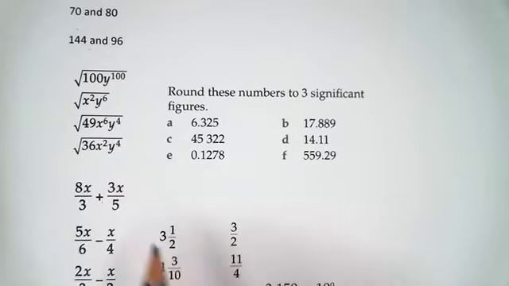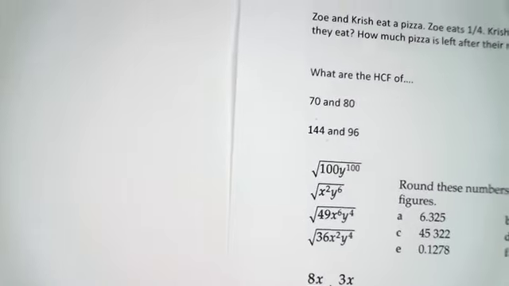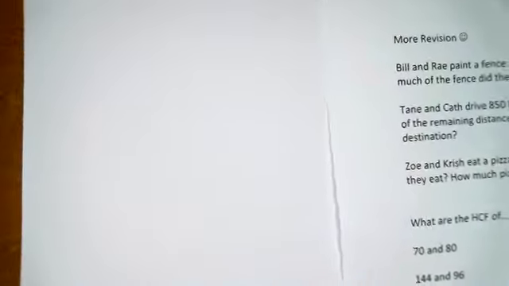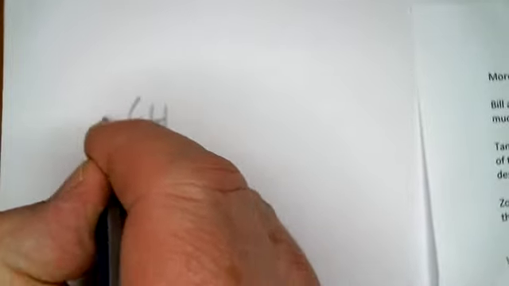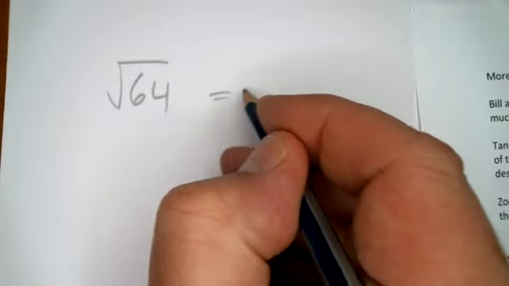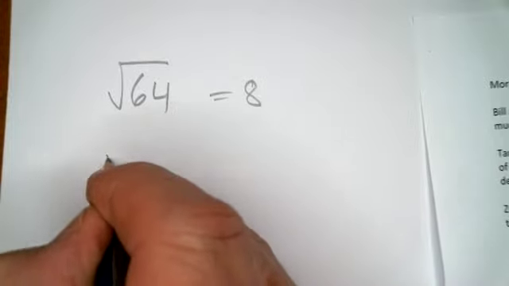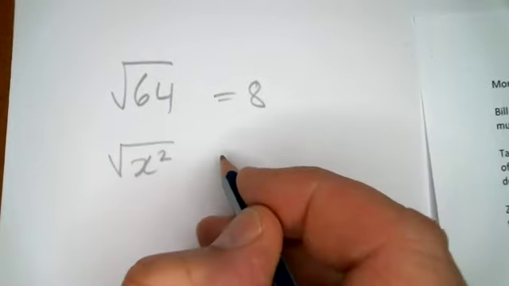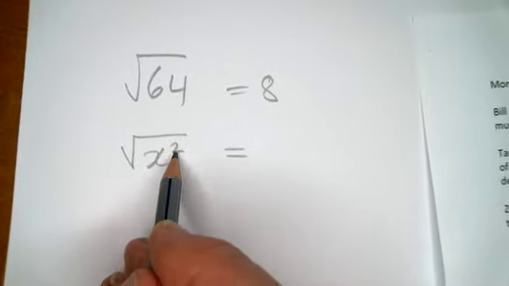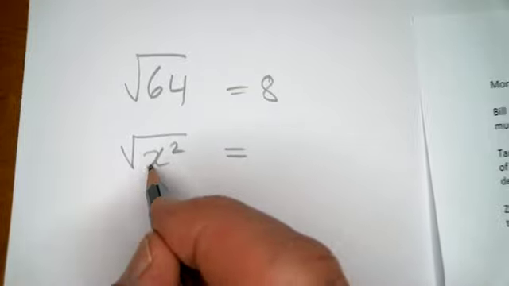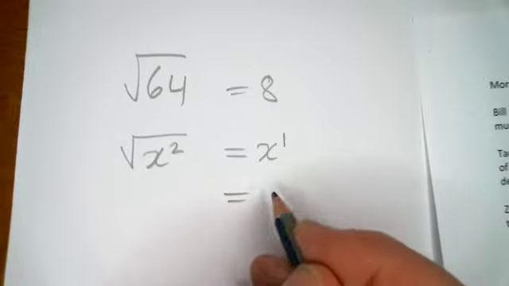Okay, let's have a look at some square roots. Now, the thing to know about square roots is whenever we have algebra and square roots, if I've got a number inside the square root, say it's a 64, for example, well, we know the square root of 64 is 8. That's fine. What, say, though, it's the square root of x squared? Then all we're going to do is we halve the power inside. So now the square root of x squared just becomes x to the 1, or, if you like, x.